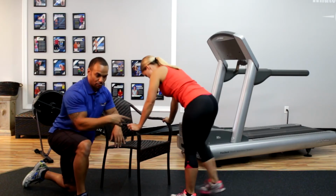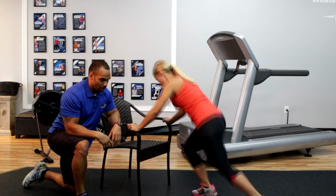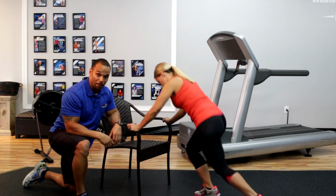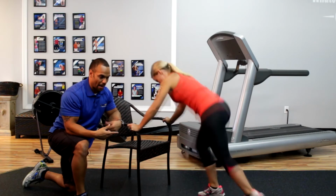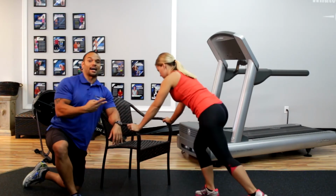But if you find yourself doing this and it's really easy, just simply up the intensity, there you go, by creating more of a tempo, by moving the legs forward and back and making sure we're breathing. All right? Now that's exercise number 2.